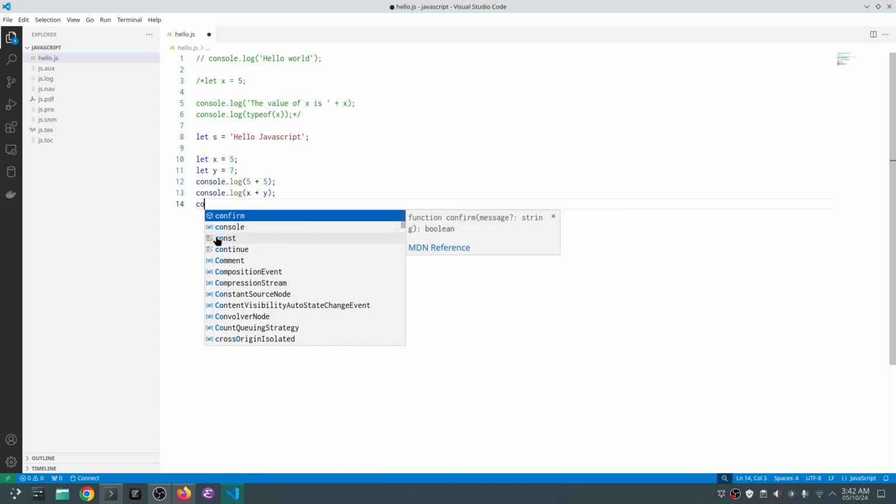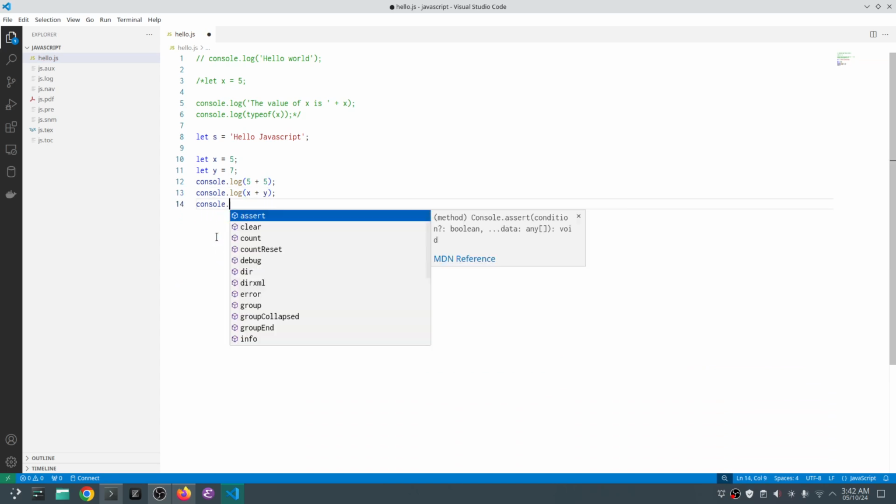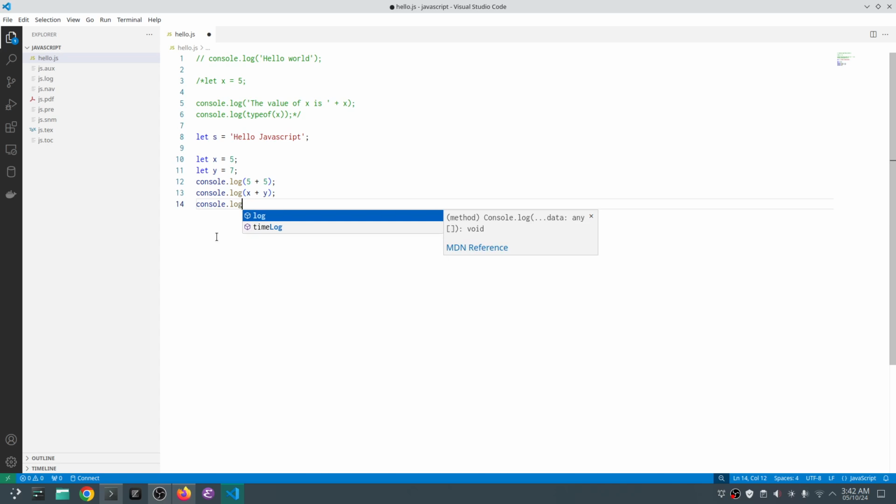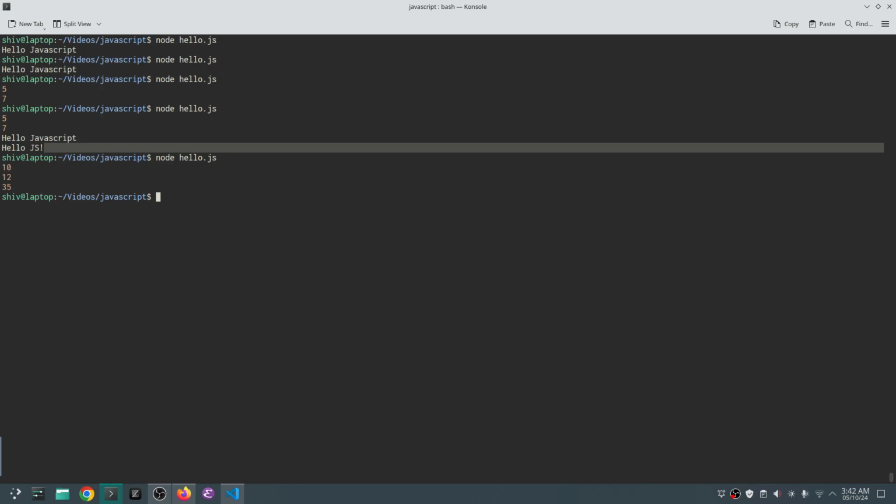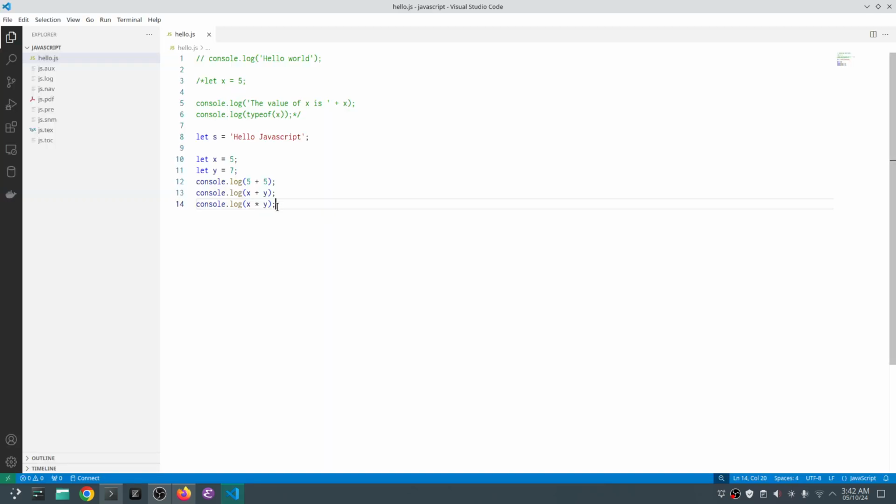We can add them, we can multiply them, and so on. So this should print 10, 12, and 35, which is the case. So we can do a lot of mathematical stuff here. We will get into details slowly.